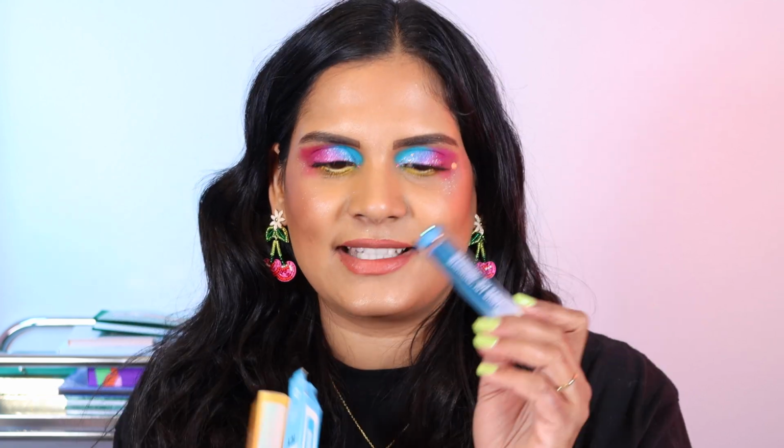I also bought these Huda Beauty Silk Bombs. I bought the spicy and the icy. I did try out the icy, and honestly this is a little bit too strong for me. It definitely felt like my lips were burning a little bit, and I think it irritated my lips, so I don't think I'm gonna try out the spicy. I'm actually a little too scared to do it. So I might actually end up taking these back because the icy kind of burned my lips. So you guys have to let me know if you've tried it.